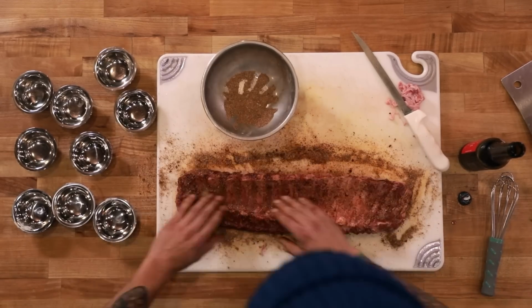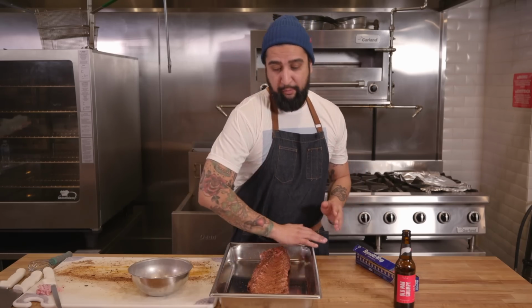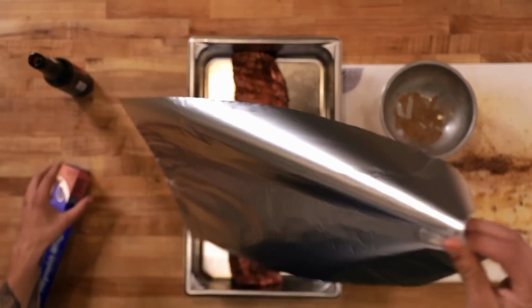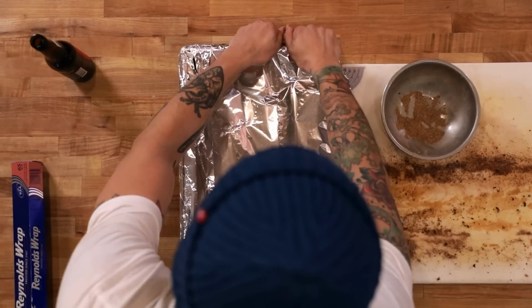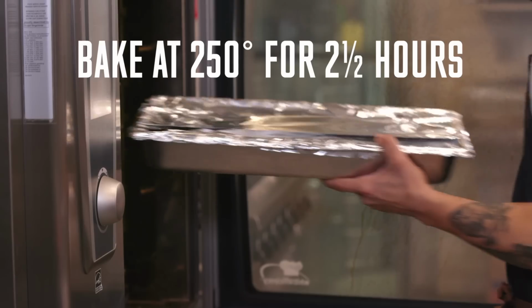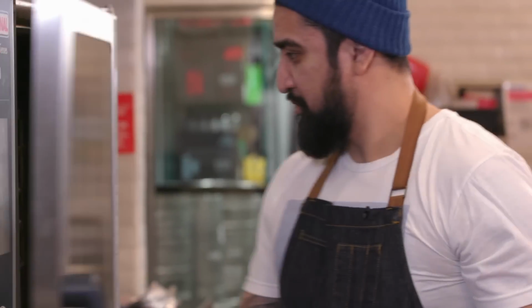All right, our ribs are nice and rubbed, our oven's on, ready to go. Now we just have to wrap these bad boys up in foil. Remember, shiny side up. So by keeping the shiny side out, you're keeping more of an indirect heat inside the pan, and it's reflecting the other heat off of the top. Let's throw it in. It's so hot. Whew. Burn my eyebrows off. These are big puppies too.